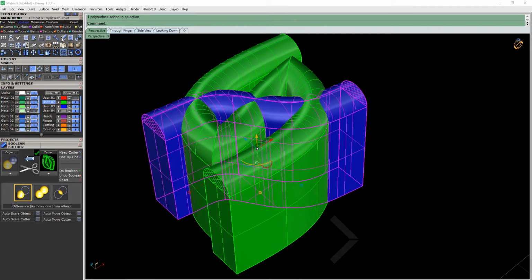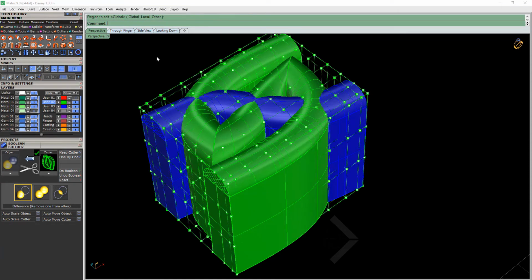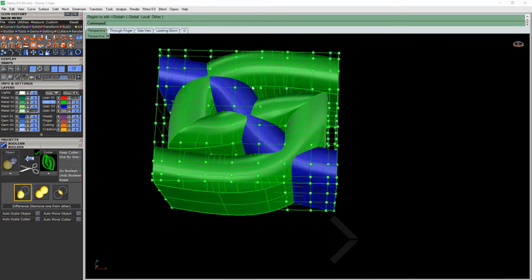We're going to grab that, and I'm going to use a tool in the transform menu called Cage Edit. The bounding box option, world, change your X point to say 10 and your Y point to 10. I left Z point to 4. You could probably take that down to less than that if you want to, but I'm going to leave that as is. Hit enter and enter again, and it's going to give you a whole heap of points.